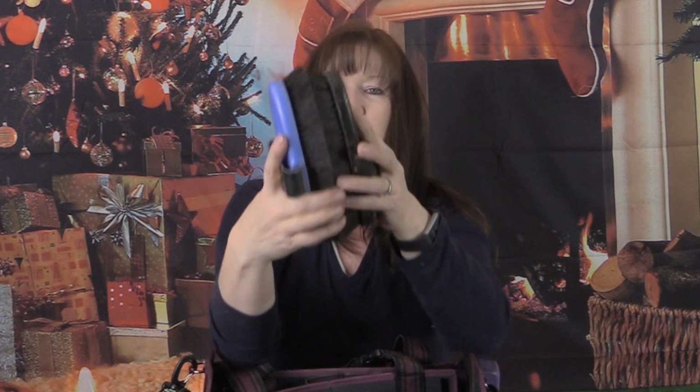I have a couple of my Haas brushes. I have a couple more Haas brushes. This is a diamond gloss grooming brush. It's really nice, like a body brush. And this is a really soft body brush too, which works good on their faces as well because it's really soft. So this was the first Haas brush I got.